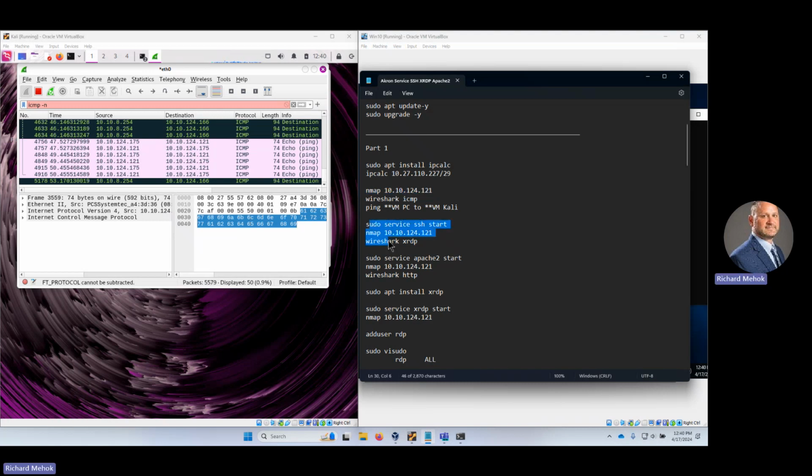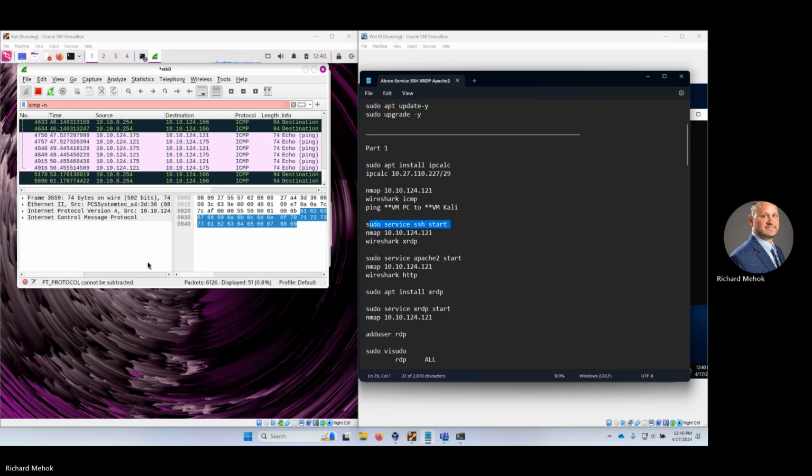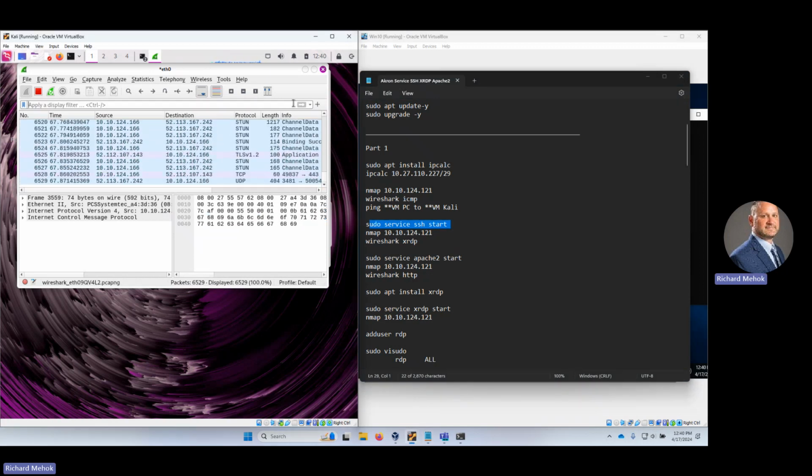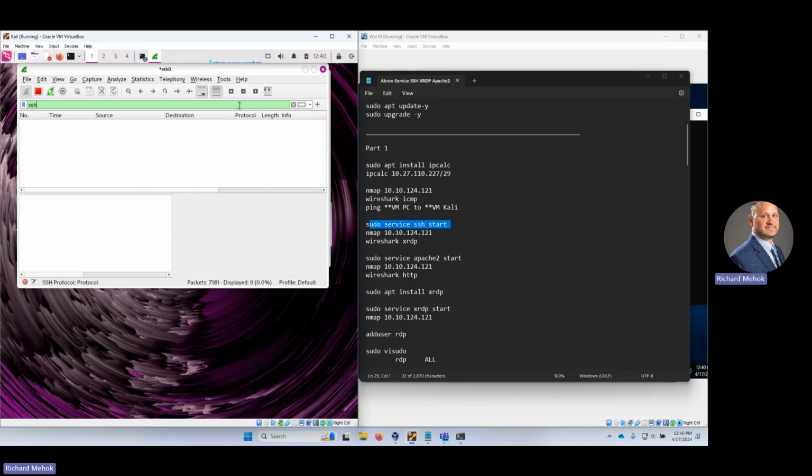All right, so what we want to do is at this point start SSH. So we're done filtering on that. Let's put in SSH for right now. So it's green, so we're filtering that. We need to do terminal.